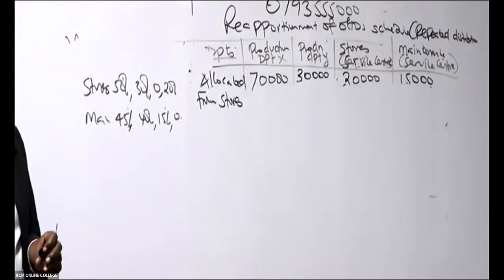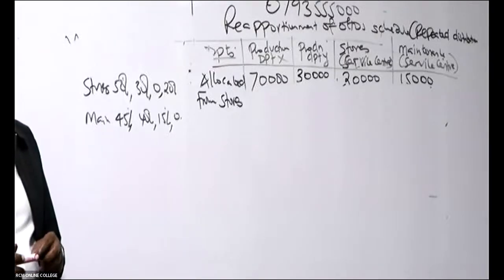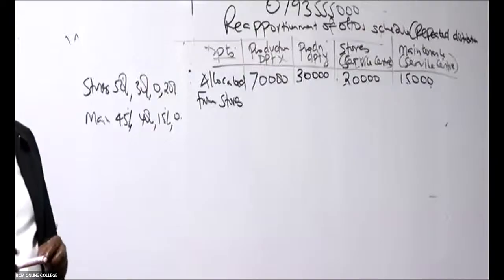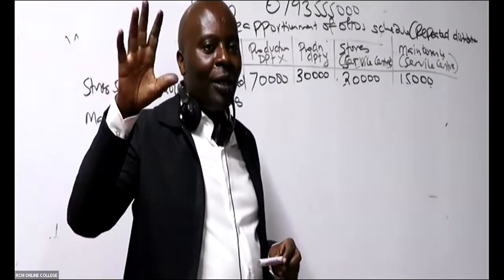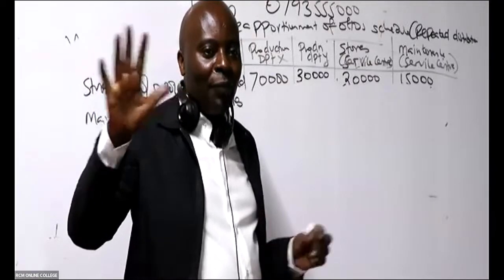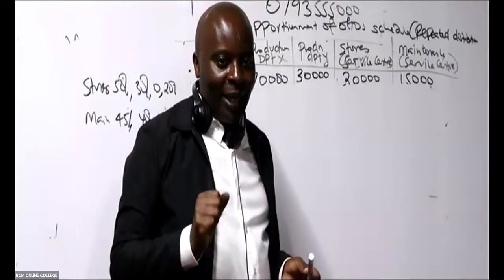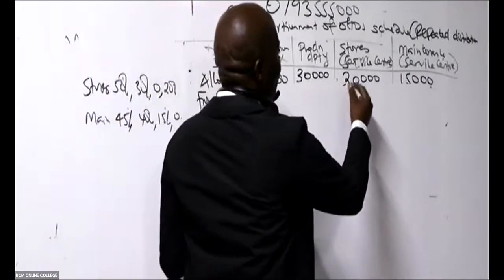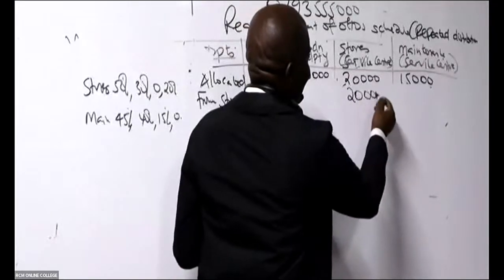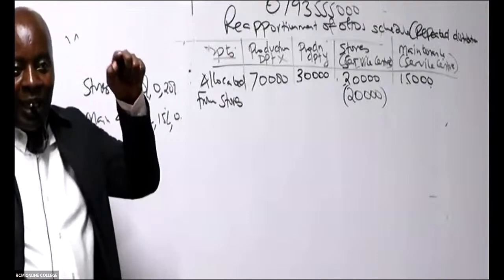All right. So from stores, what is the total cost in stores? Do you remember that earlier figure? Wrong, because now this is a different method. That one we forget about totally, that was a different approach. So in this case, how much are we removing from stores? It is 20,000. Don't bring that algebraic method here.